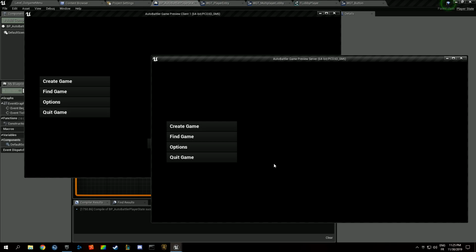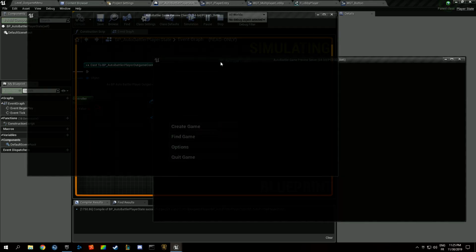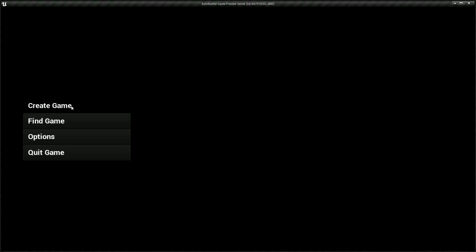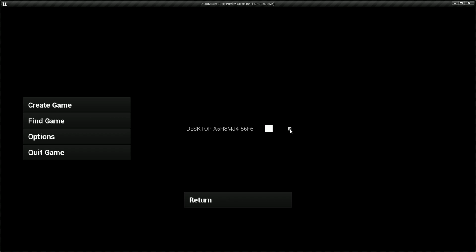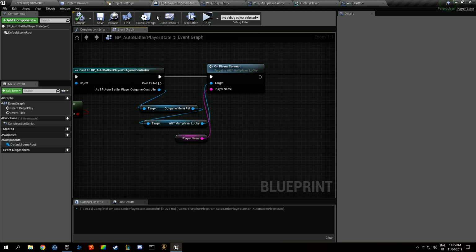That's really too small. That bugs me a bit, but it's okay. So what else do we want to do now that we have the players connecting? We want to make it so that when everyone checks ready, we start the game. We'll take care of team color in another video. So when everyone checks ready, we want to be starting the game.